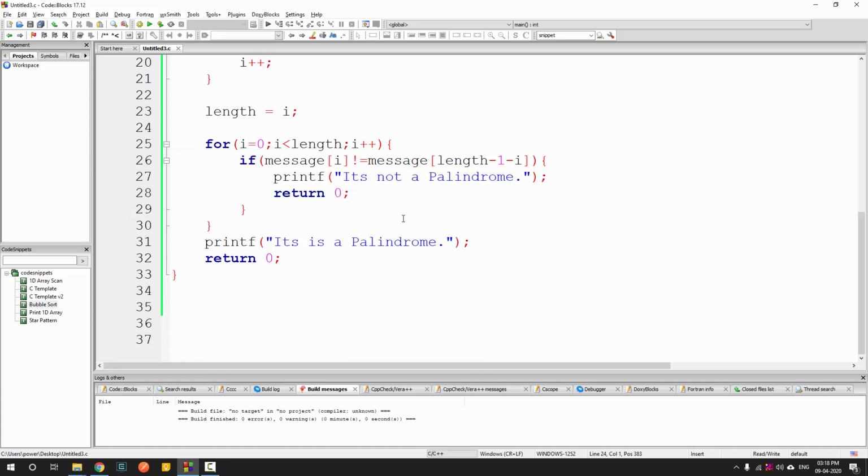So once this is done, we can optimize it a little bit, because what we are trying to do is, let's take race car, for example. We are checking the first and the last character, right? Then the second character and the second last, and then the third character. So basically you are coming till here, that is the fourth character, and then going back and checking the same thing again, right? So you need not check everything. After you have checked half of them, automatically the other half will be correct, because you are checking from both directions.